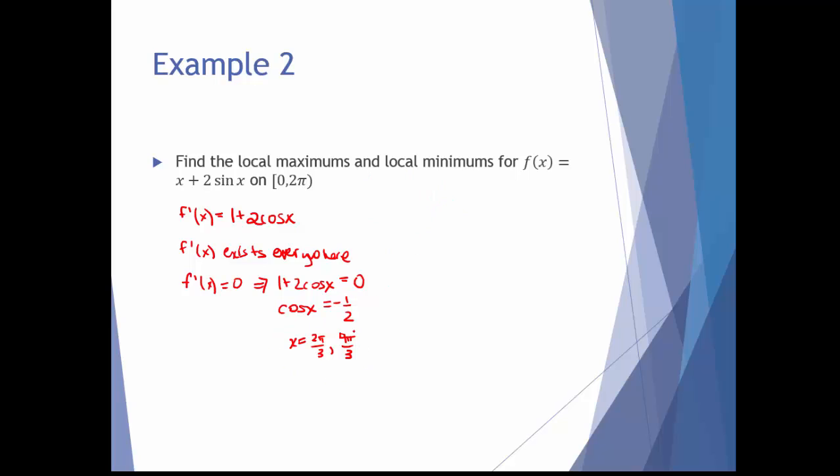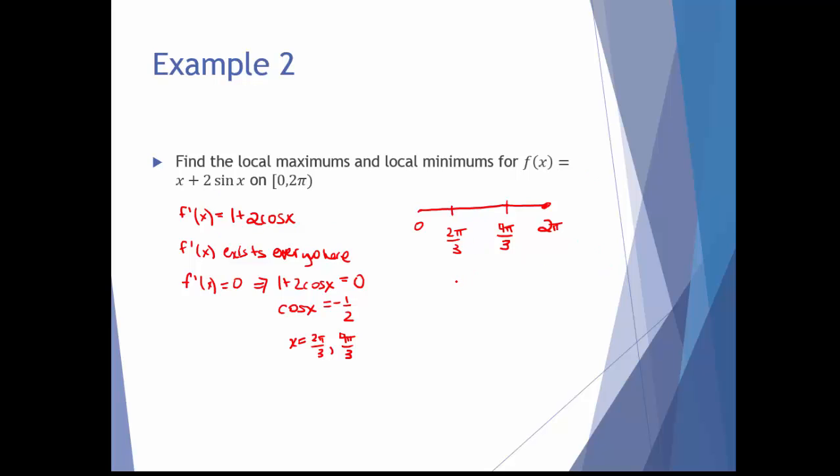What I need to do is test around those critical numbers to determine where this derivative is going to be positive and where it's going to be negative. Now this number line is going to look a little bit different because it doesn't go -infinity to infinity. It only goes 0 to 2 pi based on my interval. So we have 0, we're going to have 2 pi over 3, and we're going to have 4 pi over 3. And we want to pick test values in between these numbers to plug into the first derivative to figure out whether it's positive or negative.